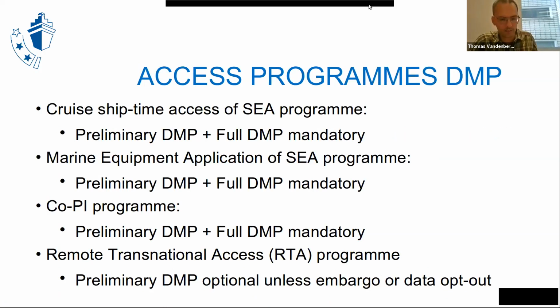Briefly here, like I said, both the preliminary and the full DMP are mandatory for all the access programs. Note that the COPI, the remote transnational access programs, are not completely defined yet, so there could be some changes still. But as it is right now for the RTA program, the preliminary DMP is optional unless you want to apply an embargo or a data opt-out, which shows that these are actually non-standard situations.